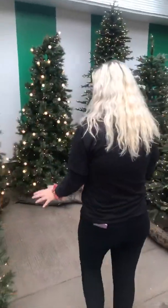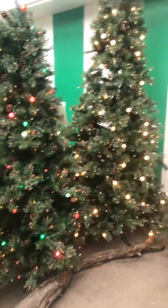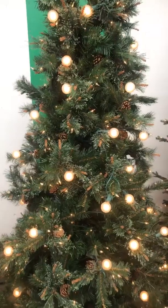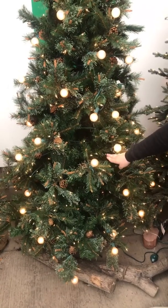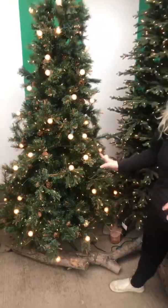The next thing to consider with our trees is what's popular. The cottonwood trees here are one of the most popular things that we have right now. If you want something that's very low maintenance and convenient, you don't have to add any ornaments or decorations to this if you don't want to. You're going to have regular steady-on lights, some really nice twinkling lights, and then the larger G40 bulbs. Now, if you want to make this over the top and get really unique, you can, or you can put it up exactly like this without adding anything additional.